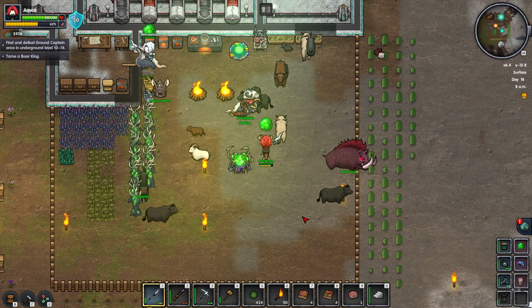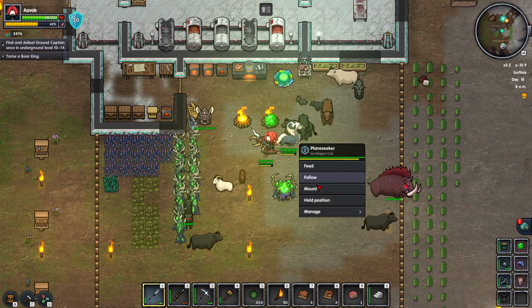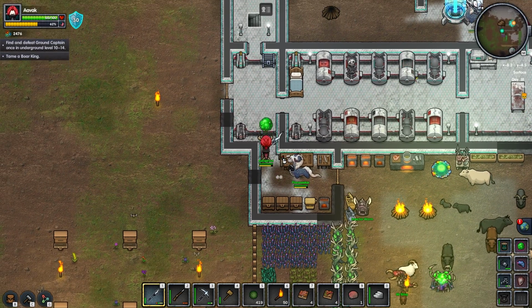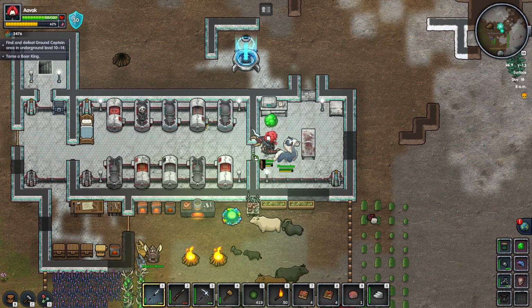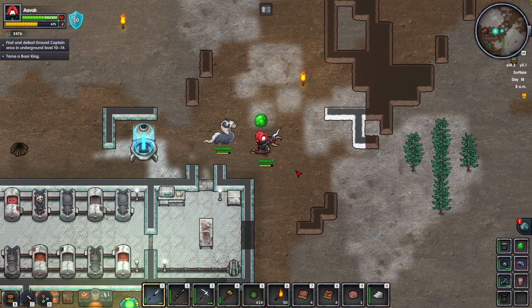Right. Let's see. So I've spent the last hour grinding to get more mutagen stuff and just mining. So I'm a little bit closer to the build that I want. Okay. It's going to be a little while before I think we're really comfortable in some of the later areas, but should be okay. I don't know. Yeah. I mean, it's gonna come with time.